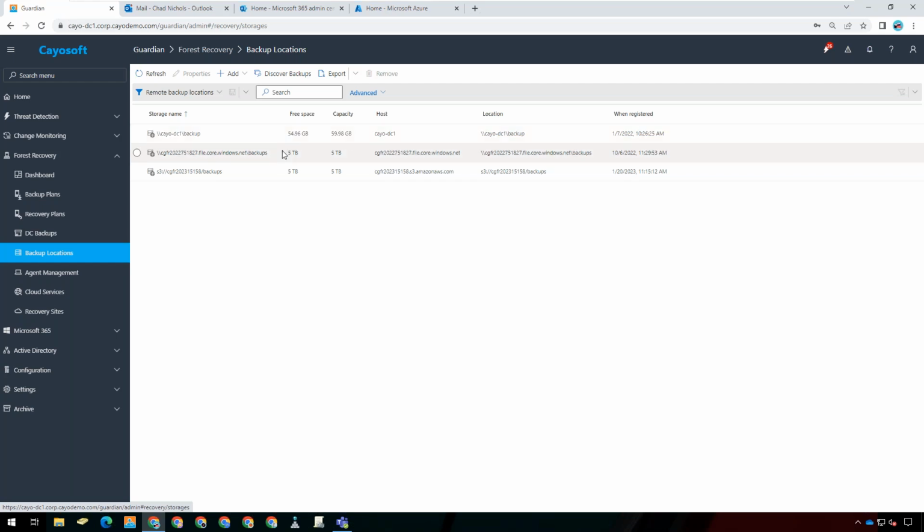But we can also leverage Azure file shares and Amazon S3 as a target for backups. This is a really unique and great way to add some immutability to your backups. Putting those in the cloud really obfuscates where the backups are located, and unless the bad guy is super clever, they would have to figure out these paths and also have the security credentials to access this. So again, a very, very secure way to store these backups.